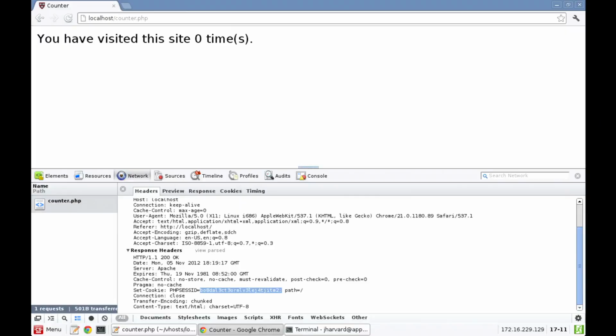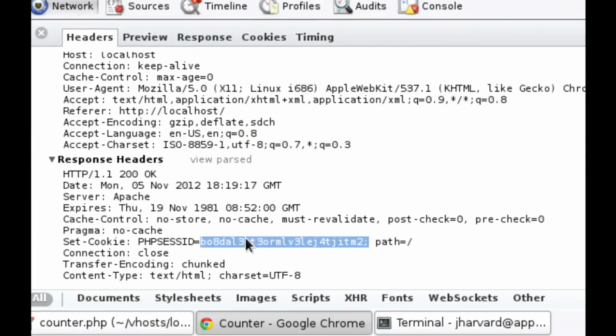And as soon as you present that hand stamp, the web server essentially goes into a little database of its own and checks, OK, I have just seen the hand stamp of user BO8DAL3CT and so forth. Let me see what information the programmer has stored inside of the superglobal about this user. And then let me make sure that that data is again inside of the session superglobal so that the programmer can re-access that data, even if it was set some minutes or hours ago.